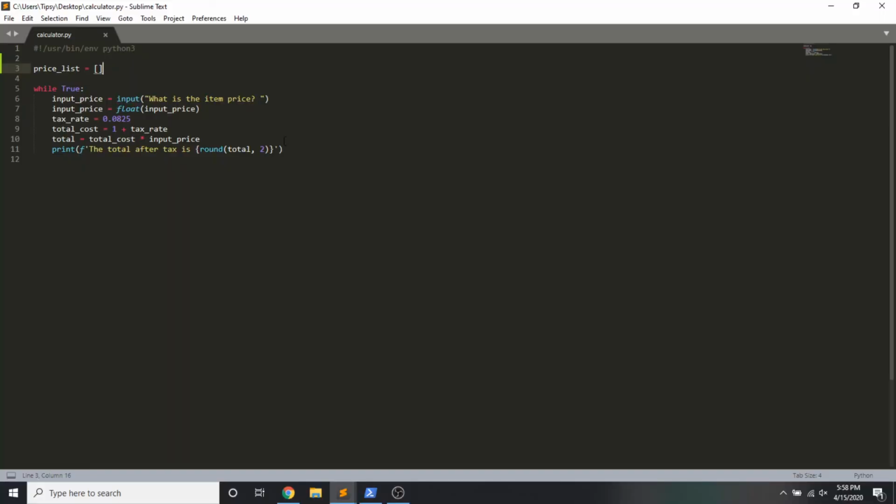So as I'm looking at this as well, I feel there's a few things that we can do. First, I'm going to do a little refactor. I'm going to convert the input to float in one line, so we can remove a line of code here. Also on this tax rate, instead of adding one to it later, I was just kind of demonstrating the arithmetic. I'm going to put it here. Now I'm going to say my total is the input price times the tax rate. That fixes the line I removed.